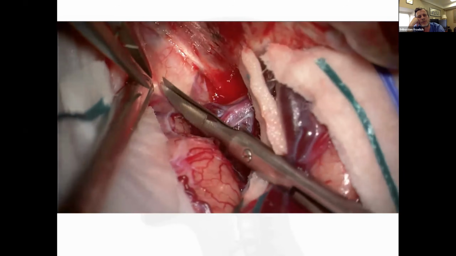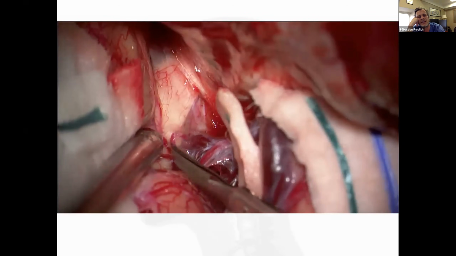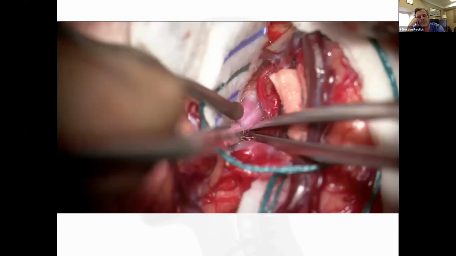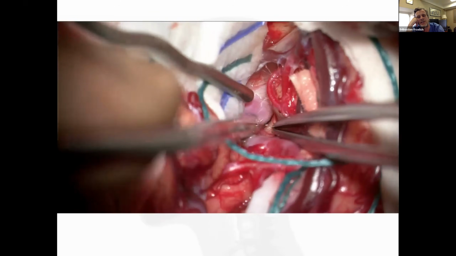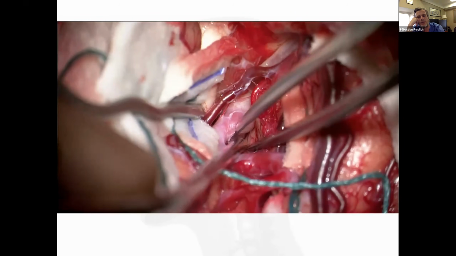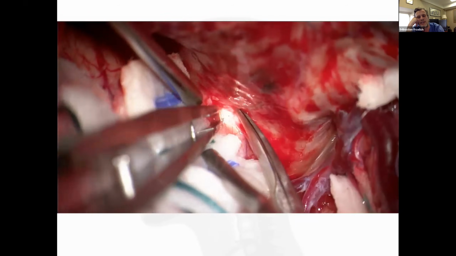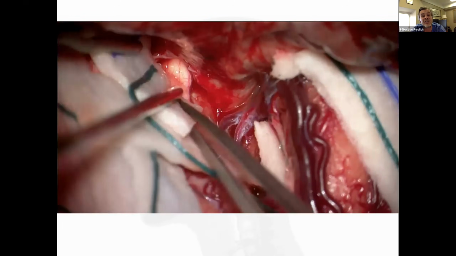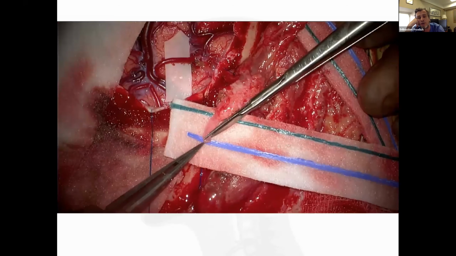Here is the exposure of the aneurysm, exposure of the optic nerve. You can see something very interesting now: this is the aneurysm, the tip of the aneurysm with the MCA coming out of it. And here it's really the tip of the aneurysm. I wanted to be sure that the PCOM and anterior choroidal were exposed. And here I just cut the falciform ligament. You see the print of the falciform ligament on the optic nerve.